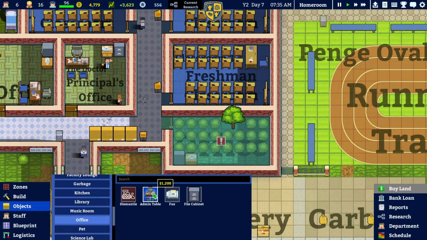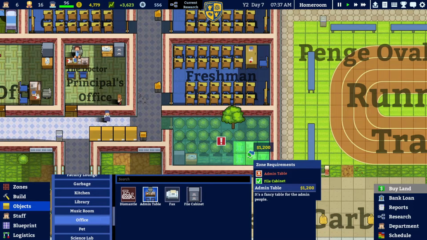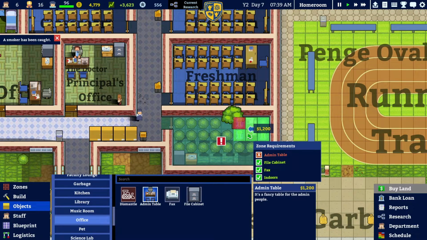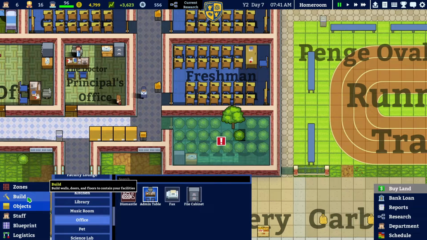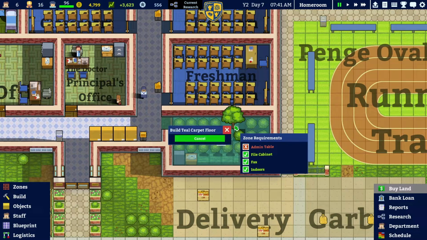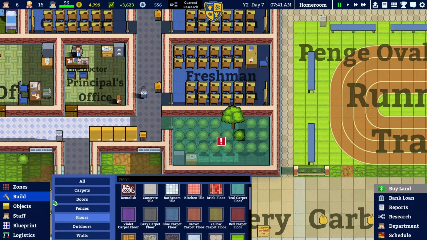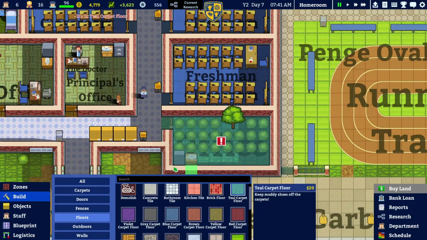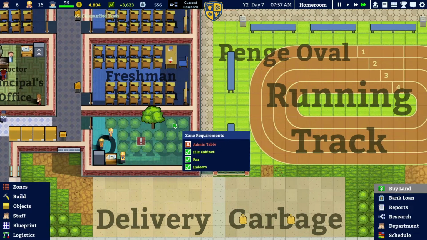And then objects, right, now we can get the table in. Lovely. We'll put that just there. For some reason, we can't put it there. Oh, because there's a massive tree. Oh, hang on. Now I've just undone the bit of flooring. No, I don't want to undo the bit of flooring. I want to get rid of the tree, if anything. Can we get rid of the tree? Maybe when they put the carpet in, they'll get rid of the tree. Maybe we have to wait for the tree to go in first. Right, hang on, builders. Come and do flooring and remove this tree, please.